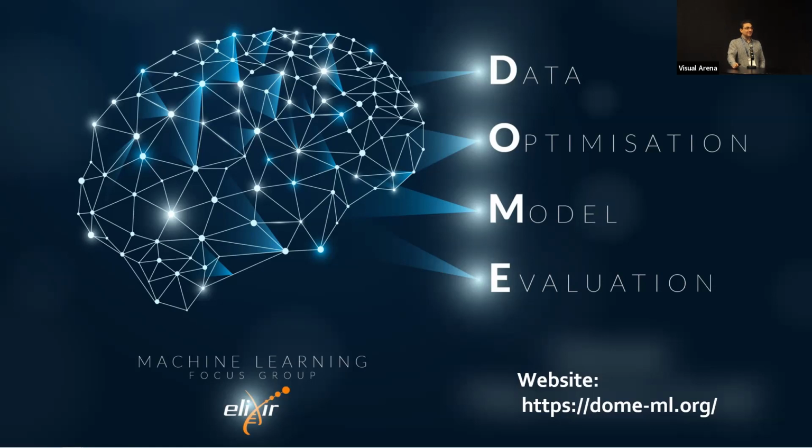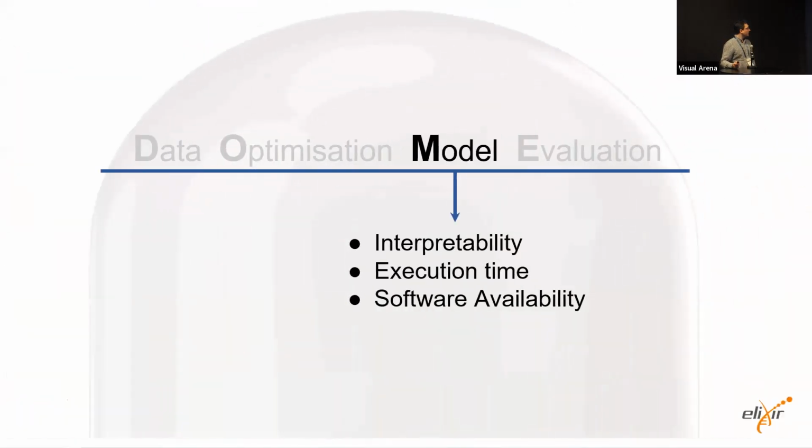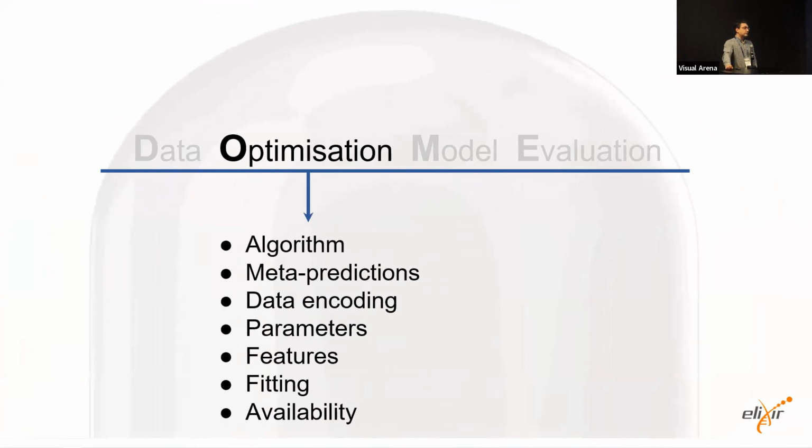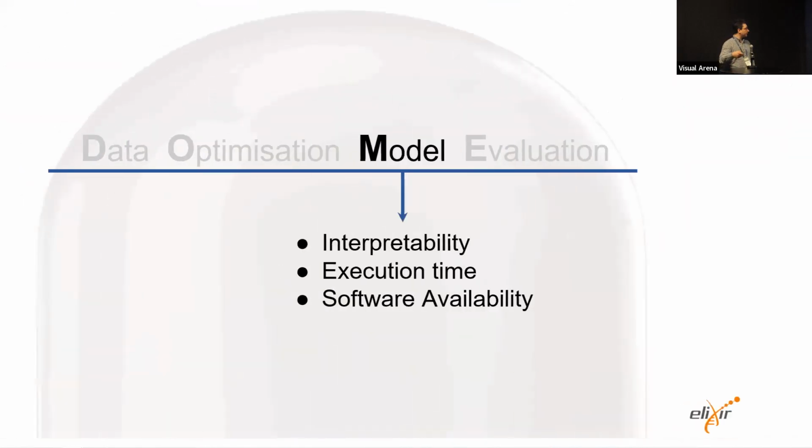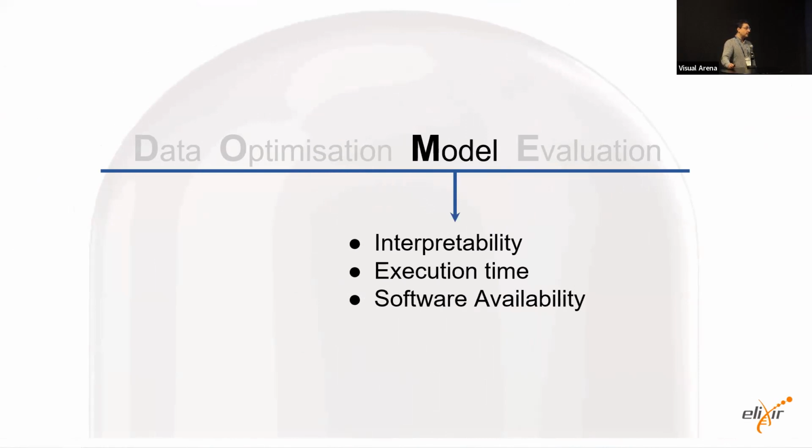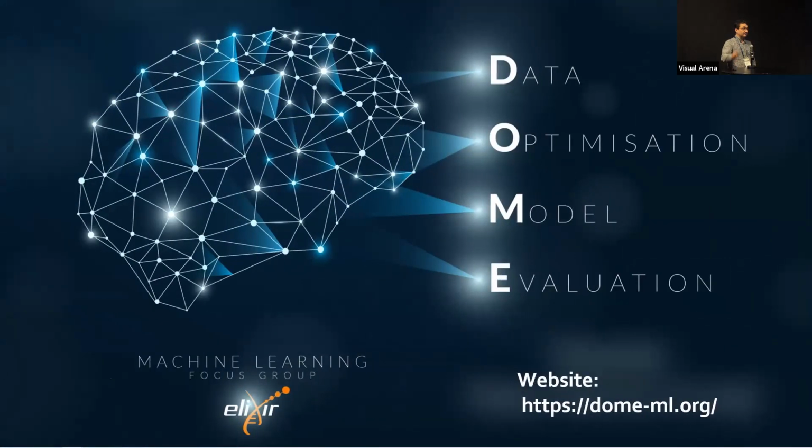Right, so last question, then we move on. Maybe I missed, do you also consider reproducibility of machine learning models and projects? I think the reproducibility part is here in the sense that do you actually have all the information required to reproduce that? We are not specifically asking whether you have reproduced it, or asking someone else to reproduce it, but all the information required to reproduce the whole effort, from the algorithm itself to the actual software used, are part of the questions of the DOME recommendation. So it is around reproducibility, but it's not specifically for reproducibility. Still, using this concept of reproducibility is quite important because ACM requires reproducibility for papers.